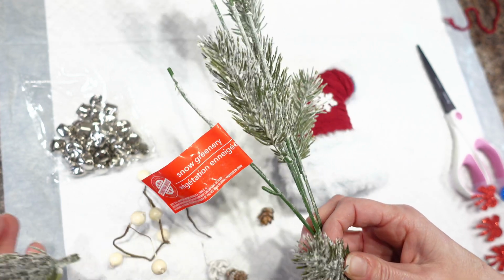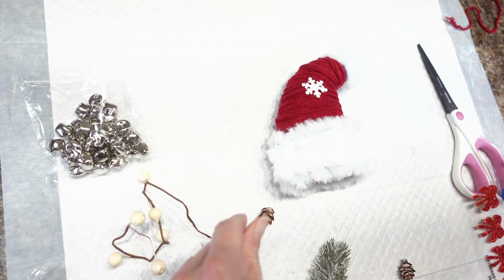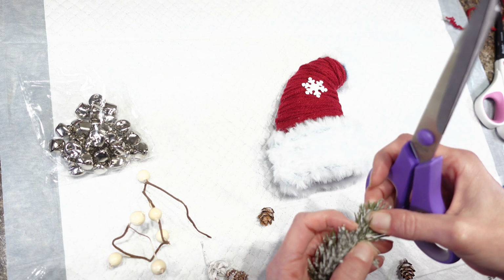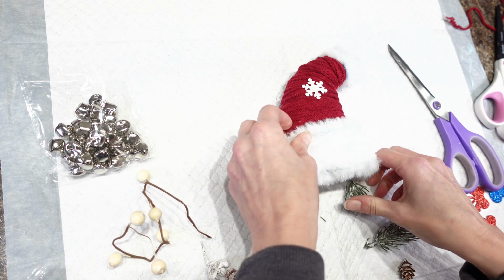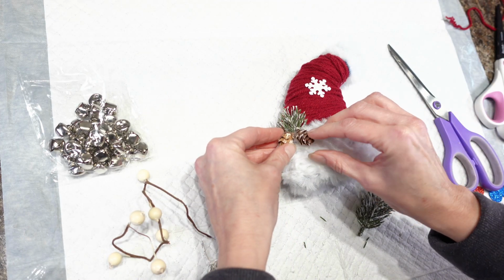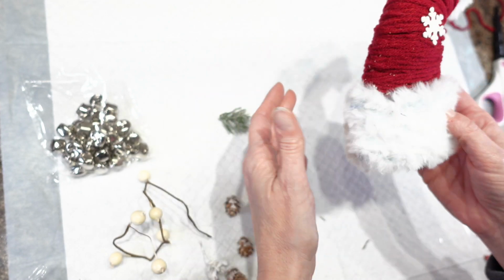Then I have this bushel that I got. This was from Dollar Tree, and I think that I'm going to just maybe cut a little bit off and kind of stick it down in the hat here. So let me grab my bad scissors, and I'm just going to try to pull some of these up here. Cut that, and then I think I'm gonna stick that in the hat right here. And then I was thinking 2 pine cones right there, and I think that will look pretty good. So let me get that off of my hat.